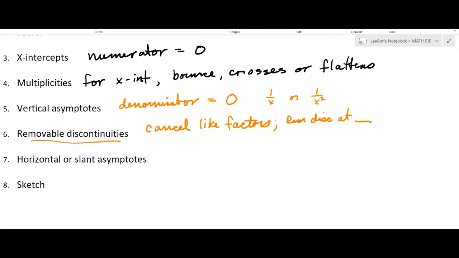To actually find where to put that hole, and we haven't talked about this yet, but we're going to do right now, you have to find f of that removable discontinuity. Hopefully we'll get an example where we can do that. You have to do that after you've done the canceling. If you do it before, it's going to be undefined. So you have to plug it in after you do the canceling.